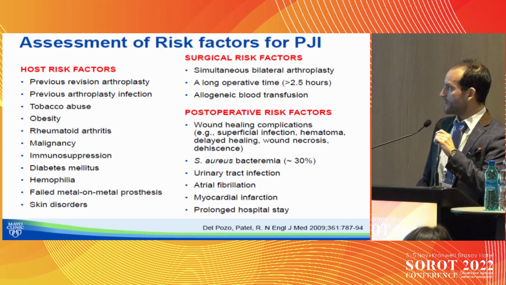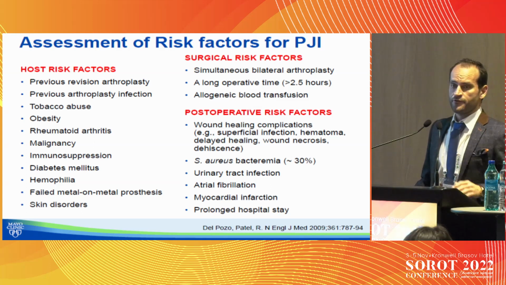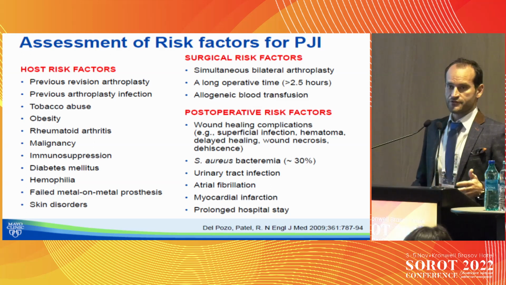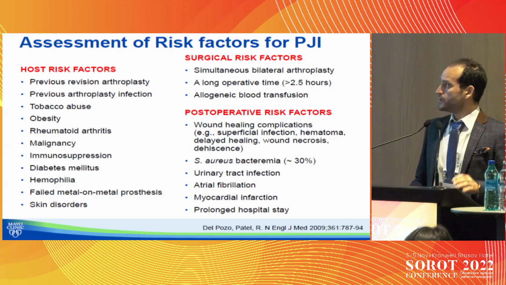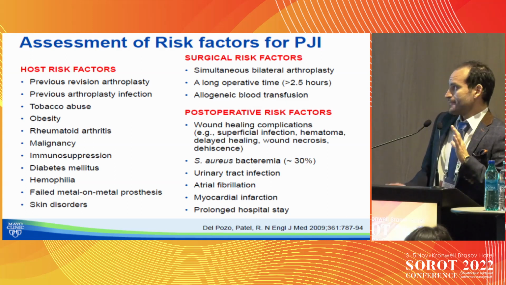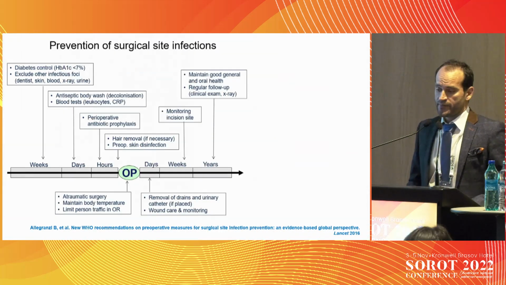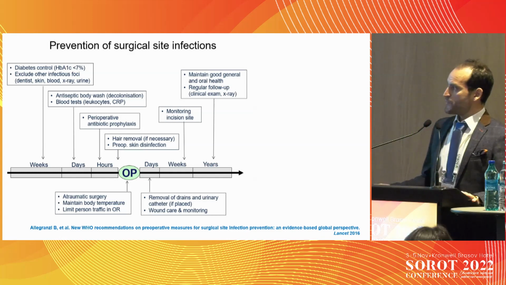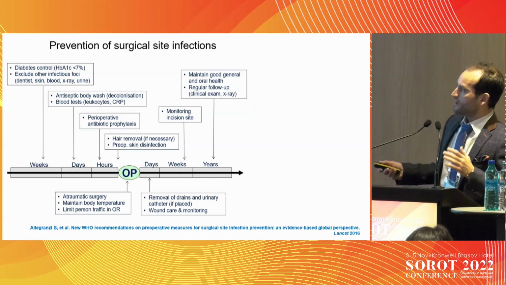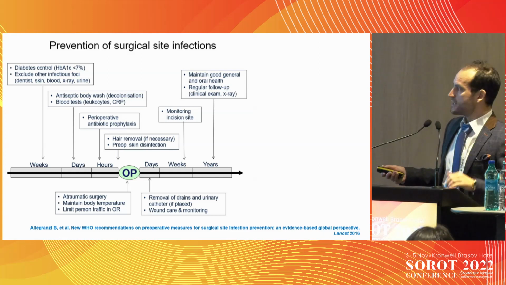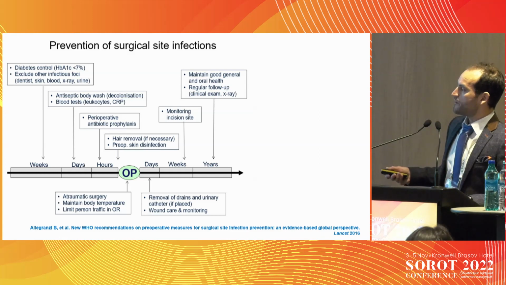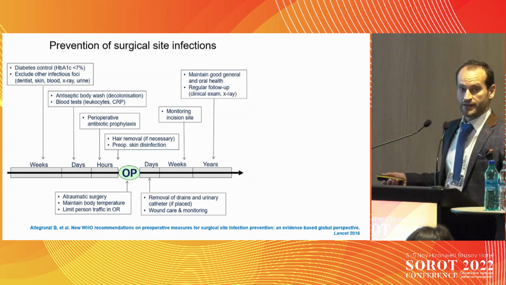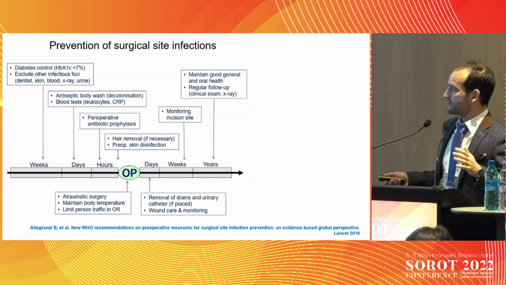I don't want to say many things about the risk factors. I believe you know many of them. Keep in mind, I'm not such a fan of operating quickly, keeping track of time, but in arthroplasty it is very important, in spine surgery also, to do it in a shorter time, because that's how you may avoid infections. There are many ways to avoid infections. You're a perfect surgeon, you've done everything right. The patient has very nice diabetes control. You did an antiseptic body wash, preoperative antibiotics. During your surgery, nobody entered the theater. You had a very nice and clean environment.